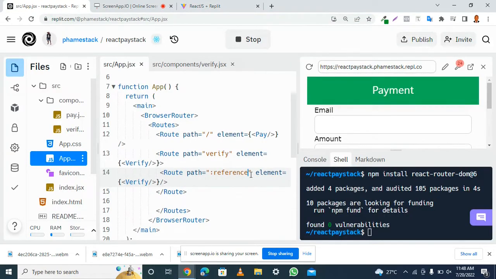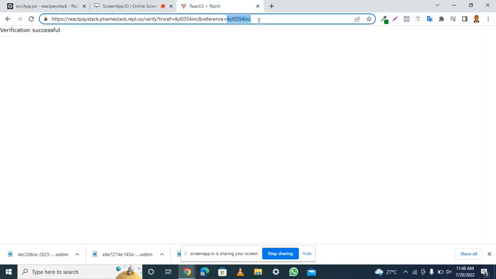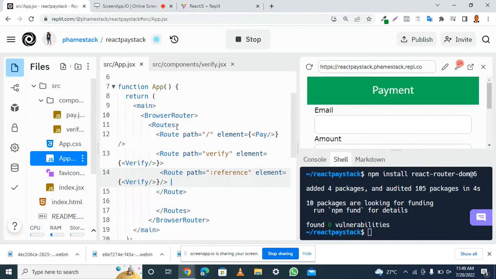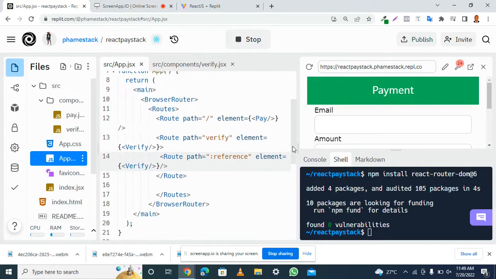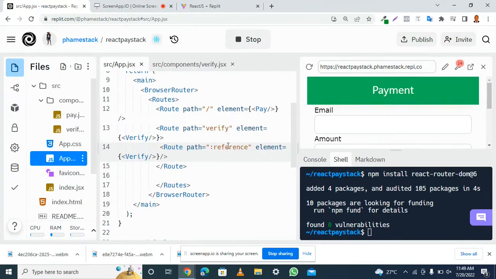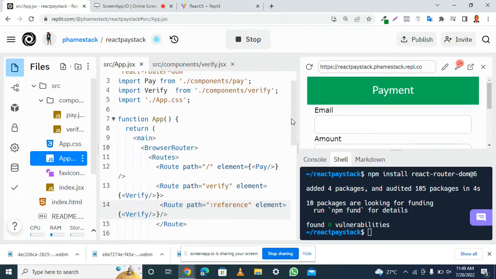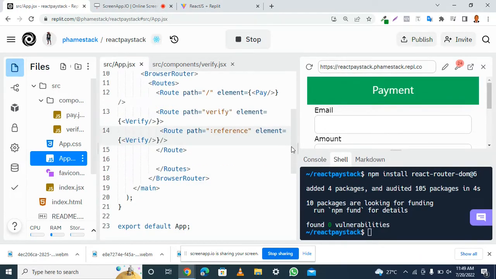So this reference part will match whatever value we have here. Of course, this value will keep on changing, so we expect it to change. So that is all about this aspect. We have successfully installed our React Router, and then we've been able to do a few configurations there so as to manage our navigation and routing.